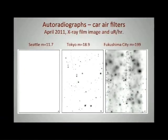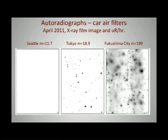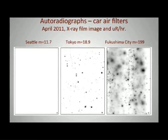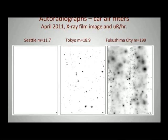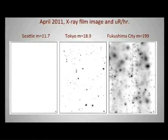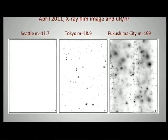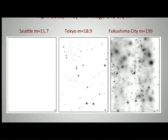And what you immediately see when you look at this is Fukushima City, Tokyo, Seattle. I like this graphic because it's a fast, easy way to show — look, Fukushima City, even though you're 65 kilometers away, we pick up an enormous number of hot particles in these engine filters. In Tokyo, we're still getting those hot particles. We're not at the levels where people are evacuating, but we're at the levels where people need to think about how they're going to reduce dust exposure overall. That's just good public health practice.